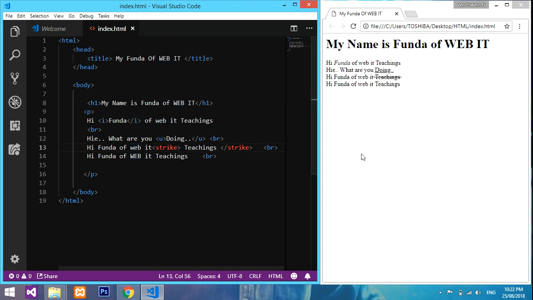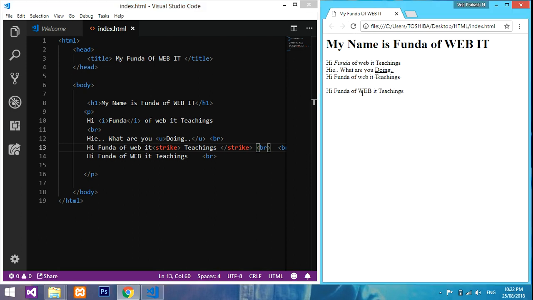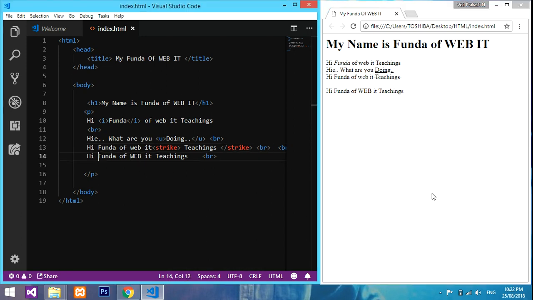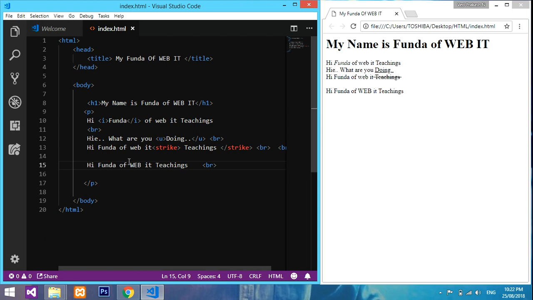For that I'll break this line so it's clearer. I will take this web to the top. So for that, open the tag and close the tag. Inside the tag you have to put sup, and close the sup.